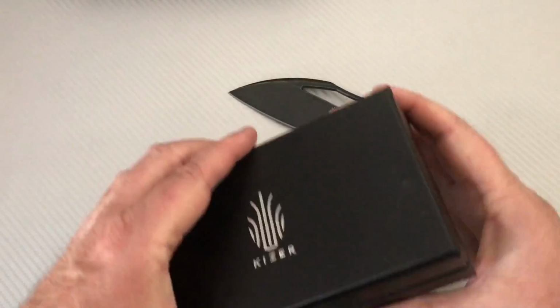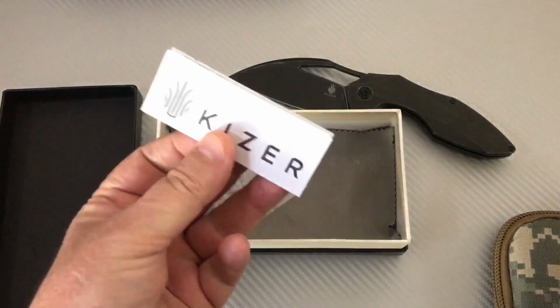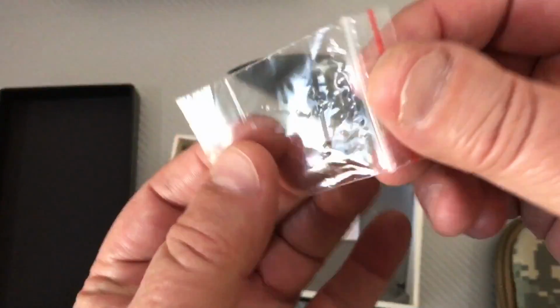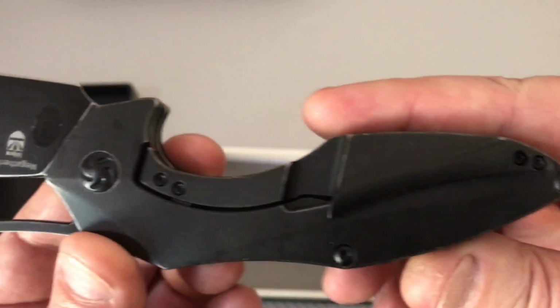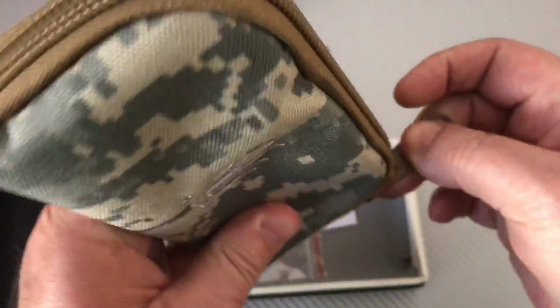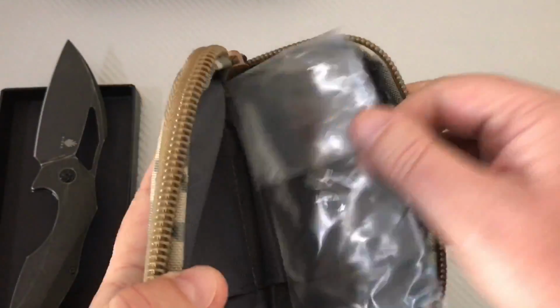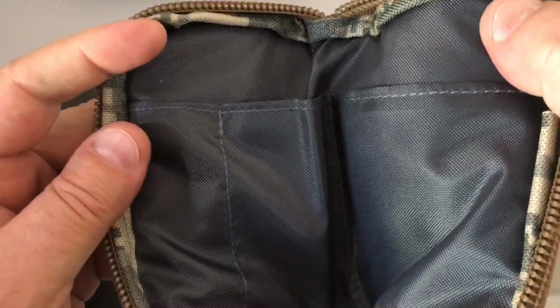Before we get too far, it comes in the box that you do get when you get these Bladesmith series knives. Got the paperwork, a nice little Kizer upside down logo here, polishing cloth, and a couple of screws. There you go. And how many silver screws do you see on this knife? Now, count them real quick. All right, that works. That's enough of that. And you get a nice zipper pouch. Big zipper. I've said that 100 times, but it's a big zipper. And you got like this little twin poucher here. That's for your, I don't know, stick of gum, Band-Aids? Probably Band-Aids. And this is where the knife fits inside this little plastic deal.